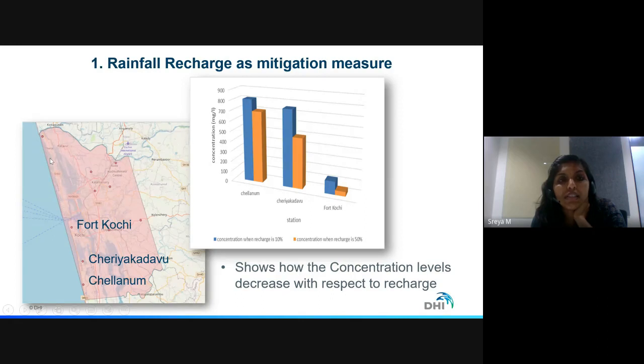Also this study was to understand the water availability in the region, and it was seen that if these kinds of recharge mitigation measures are followed over the entire region, like rainwater harvesting structures or rooftop rainwater harvesting and using it for recharge, this would improve the quality of water in the entire region.